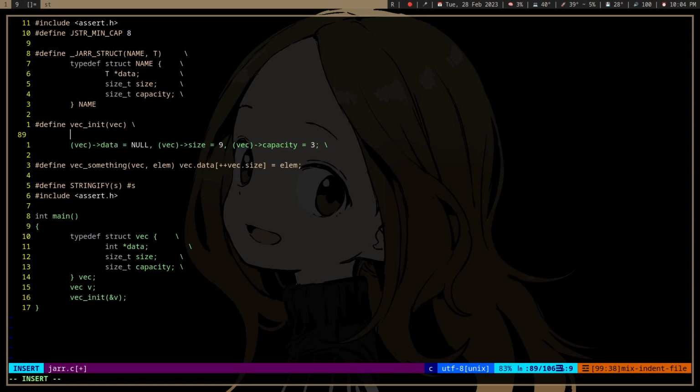Or you can parenthesize literally everything concerning that macro parameter.